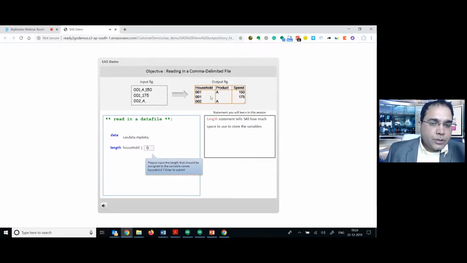Now, guys, as you see, we've used the earlier concept that I described, which is using assessment as a tool for content delivery. Now, what's happening here is that this person who's talking to me, he said that, okay, this is the CSV file. We want to make it look like this in the SAS program. How do we do the coding for it? Now, I would just explain that, hey, the length of a specific variable now has to be defined. So my job right now is to define the length of this variable called household. And I have a prompt which says, please input the length that should be assigned to the variable name household, enter to submit. So, let me just click here.